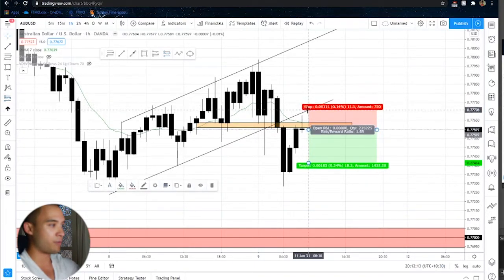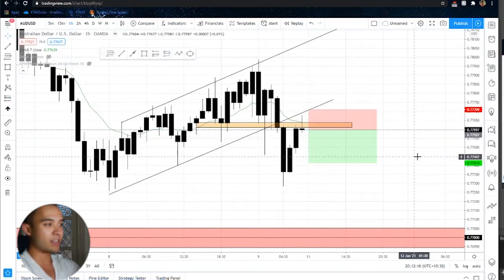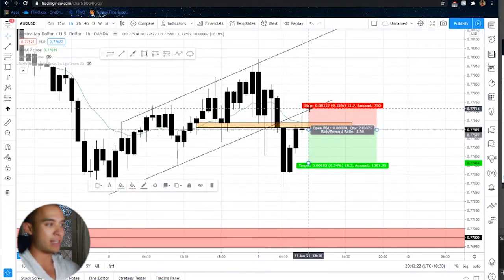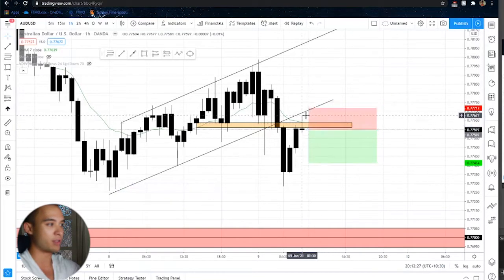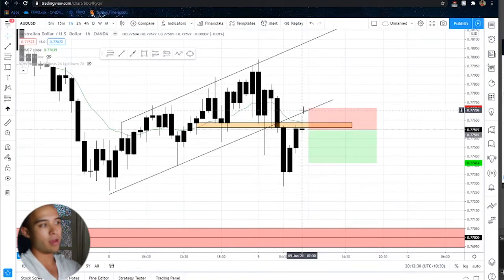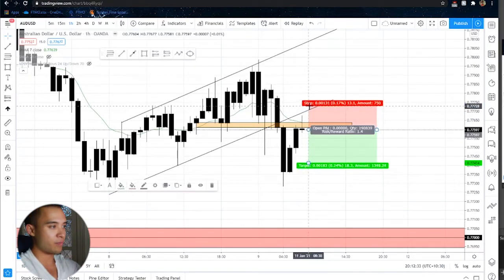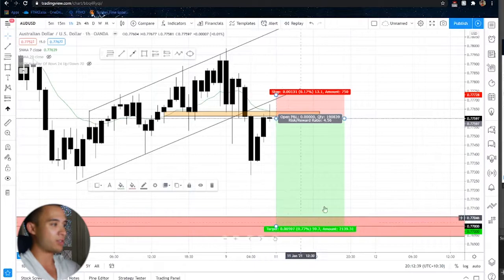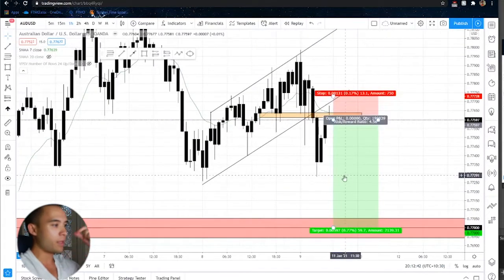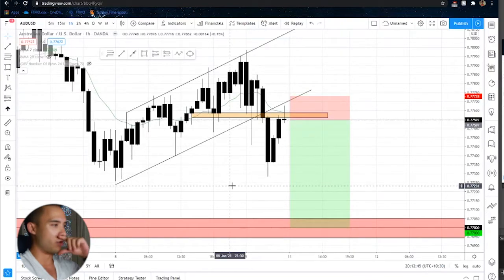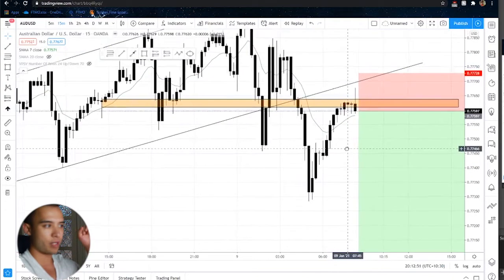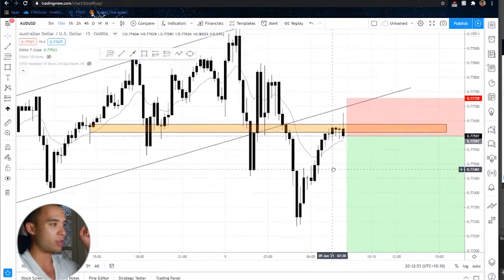So first off, probably something like this. Pretty much what will invalidate this trade is price breaking back into the channel. So what I want to do is stay in this trade where it's appropriate. So I'm moving my stop loss. It'd be somewhere around here, because if price comes back up into the channel, then it invalidates it. So I'll leave my stop loss up there somewhere, and I'm bringing my targets down to the next significant area, which is the 0.77. Now that is pretty much what I'm looking for at the moment, in regards to short-term trades. On the 15-minute, it seems pretty reasonable to take this trade at the moment too.